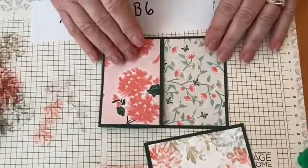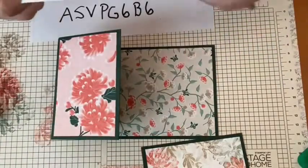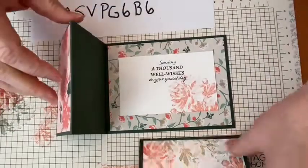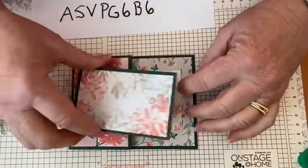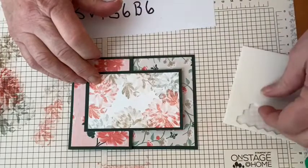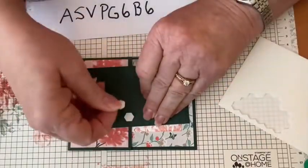So back with our card that we just made, and we can put our inside piece in now. What we're going to do is kind of try to make it in the middle here. And then when we put this piece on the top, I like to put the inside one in first, because you want this to completely cover it when it's folded. And so we're going to use our dimensionals to pop it up a little bit, but we only want dimensionals on this side. So what I do when I'm doing that is I just pick it up and kind of cover that side and say, okay, no dimensionals past my finger.